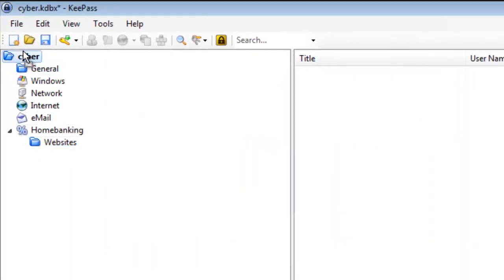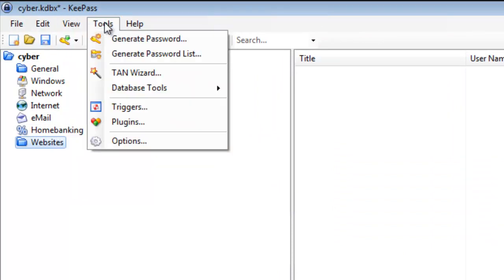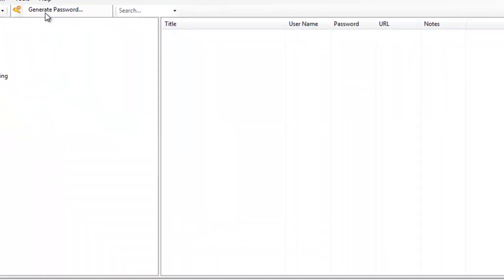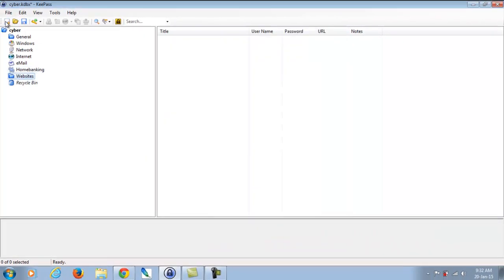We can move that around so it's in the right place. We can view. There are some tools to generate the password. So if we were to generate a password, this will give us all our different choices. So as you can see here, we can add in the special characters, etc. Up here are basically just the same as in the file. So open, save, add entry, and then these become live when we have an entry.